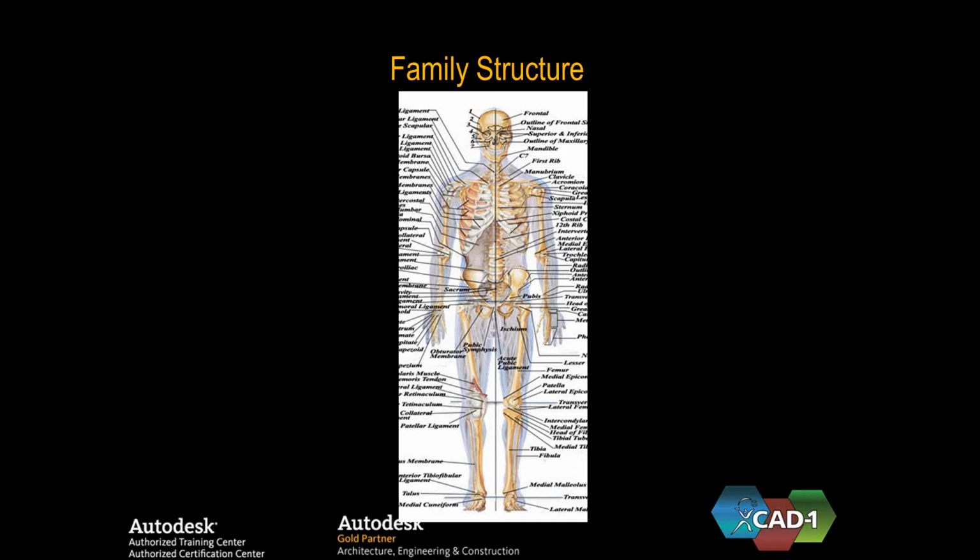So what we're going to do is talk about this Family Editor portion, and I'm going to start equating it to different structural systems within the body. So first thing we're going to talk about is the bones. We're going to set the bones of our project. We want our project to move around. We want our family to move. We want to have different ways of constructing it. So we're going to talk about the bones.